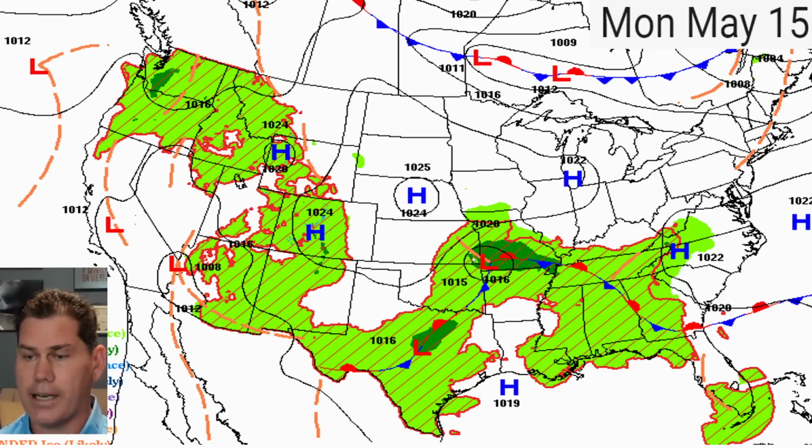Here's the setup for today. So we're going to watch this boundary that's going to be dropping southbound. It's a weak cold front, but either way, it's still going to have some instability along with it. And along this boundary, it's going to be having some storms starting to break out. Nothing really severe, but light to moderate, some heavier embedded showers across portions of North Texas this afternoon and further to the north across portions of Missouri. They could also have some instability with some heavier rain showers in the heat of the afternoon going into early evening. But it's really right along this boundary that is the focal point for some showers and thunderstorms.